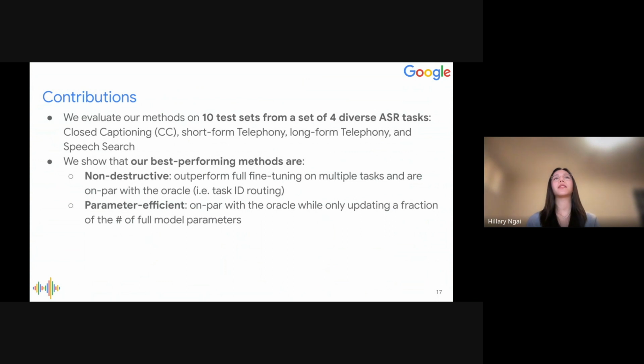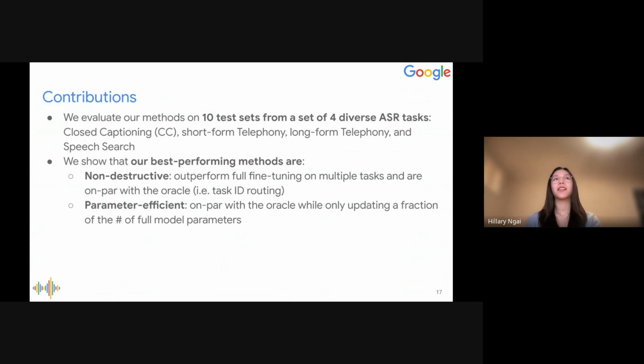We also evaluate our methods on 10 test sets from a set of 4 diverse ASR tasks: closed captioning, short-form telephony, long-form telephony, and speech search. Just to give context on the data, closed captioning consists of subtitles or closed captioning data from an online video sharing platform. Telephony short consists of short-form audio collected from call centers. Telephony long consists of long-form audio collected from call centers. And agent-only telephony consists of agent-only long-form audio from a contact center. And speech search is self-explanatory.